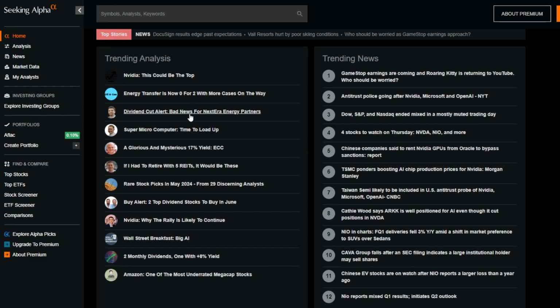Now, the thing I do not like about Seeking Alpha, especially for the free version, and this is something new maybe in the last year or so: if you want to go through here and actually read these articles, you are most likely going to have to pay. A lot of the articles will show you just a small portion of the article, and if you want to keep reading, there is a paywall. But honestly, throughout the internet these days, that's pretty much how most article websites seem to be, which I absolutely hate, but it just is the way it is.